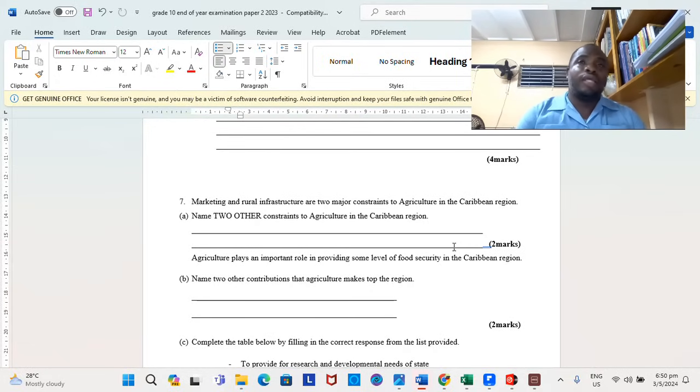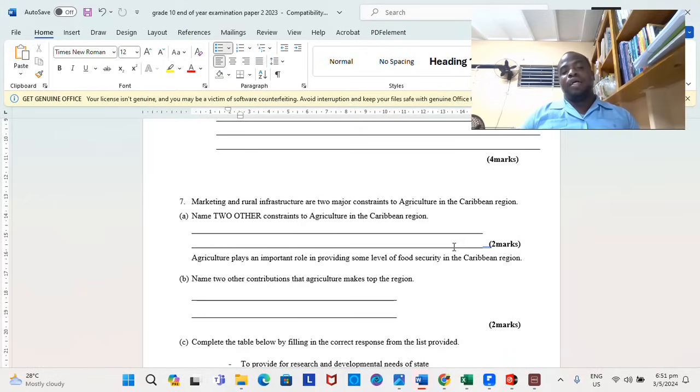Definitely, predial larceny is one of those constraints, the problem where produce and animals are being stolen from farmers. So they're not able to capitalize on their income. They grow the crops from seedlings or seeds to maturity. When they produce the fruit, somebody else comes and reaps it. That is it. They grow the animal from young till it becomes mature, and by the time it's needed to be slaughtered, somebody else comes and slaughters it.